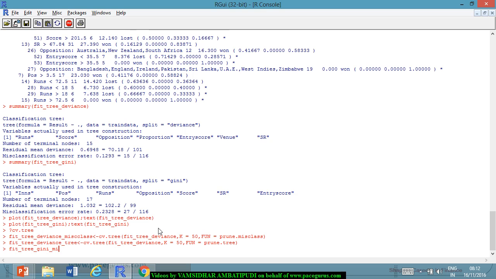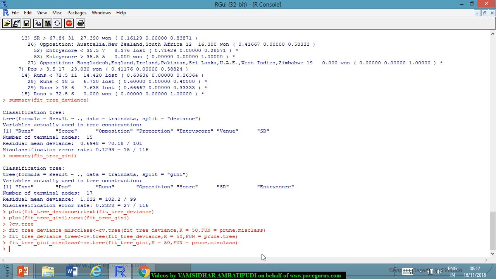I'll say underscore misclass, wherein I will use cv.tree. Here the model that I am using is fit underscore tree Gini. K I will set as 50, and the function will be prune.misclass. This is one, and similarly the same thing I can give for prune.tree. So I am looking at 4 of them.